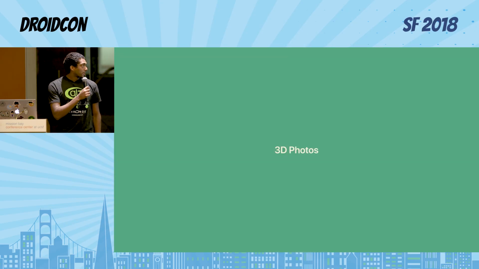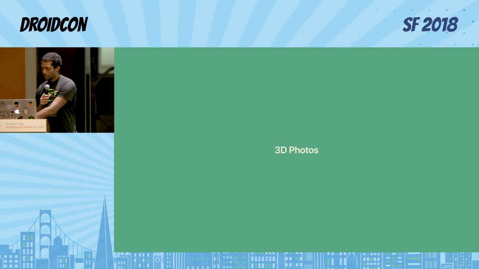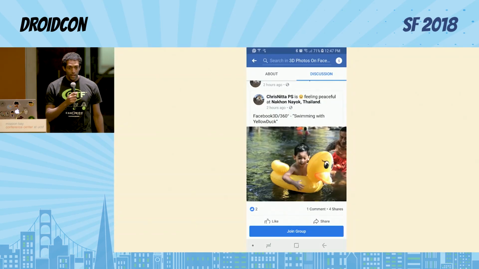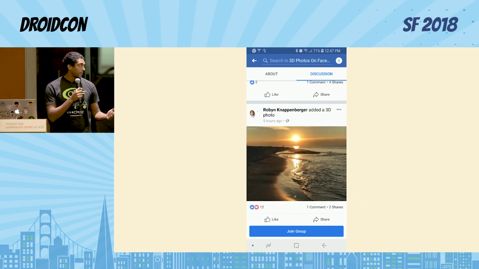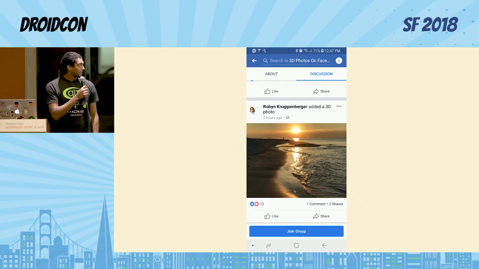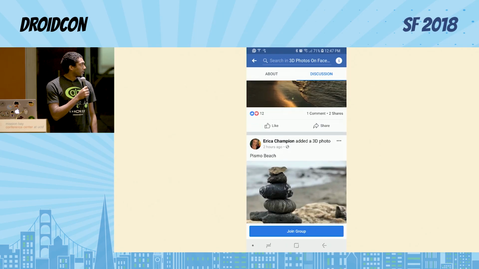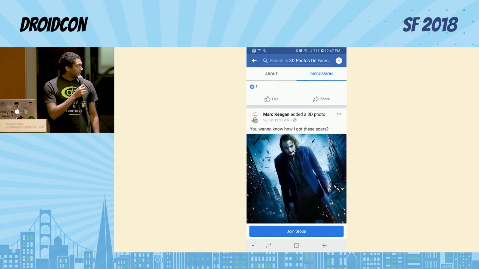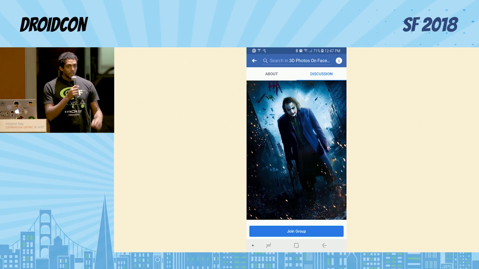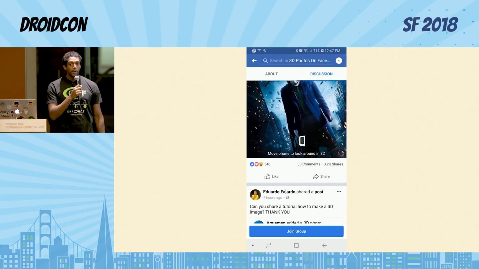And then a recent feature that we launched was 3D photos. 3D photos just sits on top of the 3D post architecture. Behind the scenes, this is using glTF 3D meshes. Some of you may have seen this already. I think we launched this maybe a few weeks ago. What you can see is it seems like a static image, but then you can tilt around and it gives a little parallax effect.